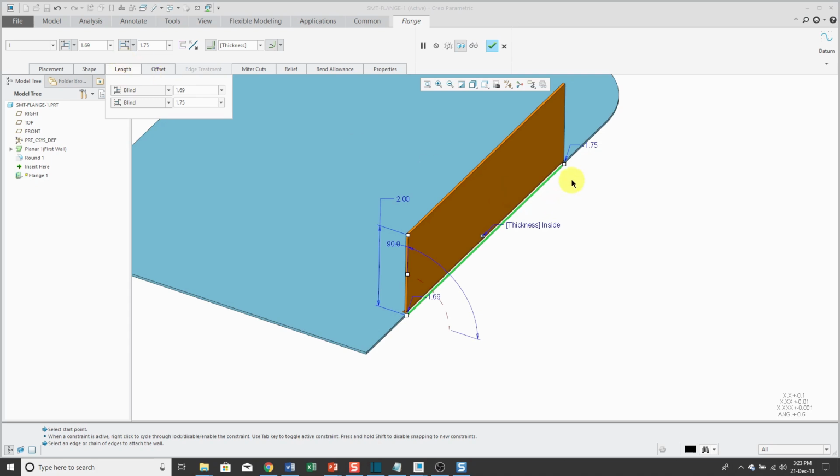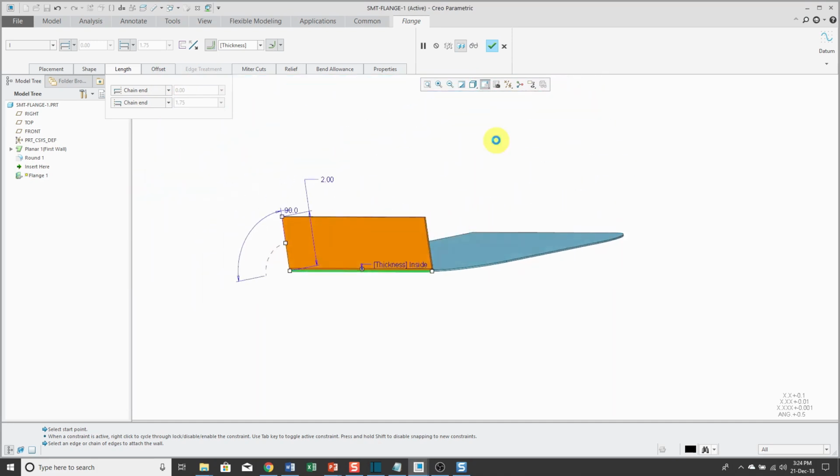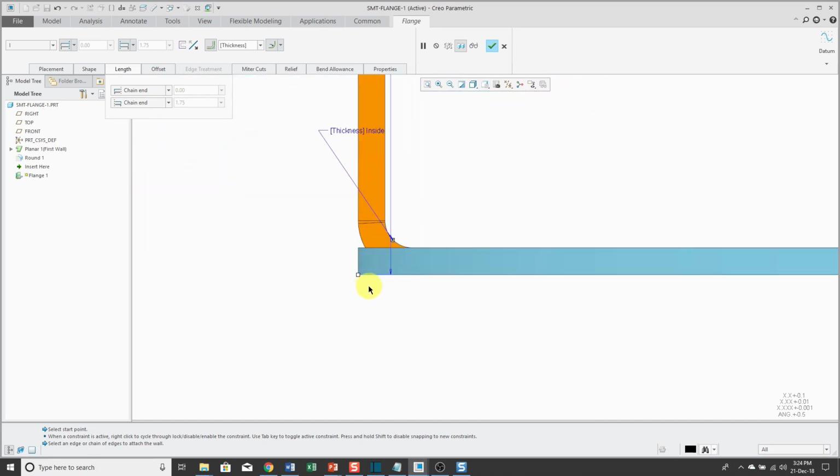You can do it either by dragging in the graphics area, or you can do it from the dashboard itself, or from the length tab. All right, I'm just going to change these to chain end for both of them for some of the other stuff that I'm going to show. Let's see, let's change to a right view for the next one. All right, and so I have my flange wall created in here, and it is flush out with the surface. If I click to change the thickness to the other side of the profile, you'll notice that it's actually going to be out past the original length of the part. So just be aware of what the flip button does in terms of attaching the wall.